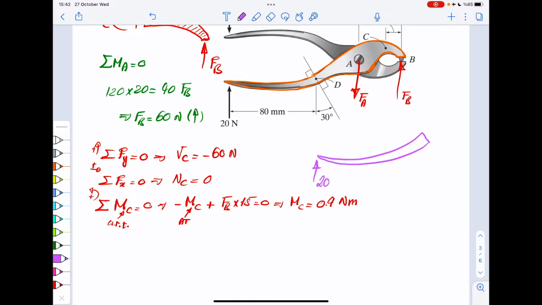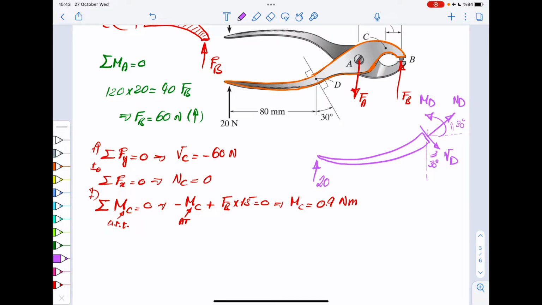So you get 20 here. Then again, we will draw the forces as we do. So at point D, that would be towards out. So that's our convention. Then this would be our convention for VD. And then moment would be like that. There is only an angle here given in the example that is 30 degrees, which also means this angle here is also 30 degrees.